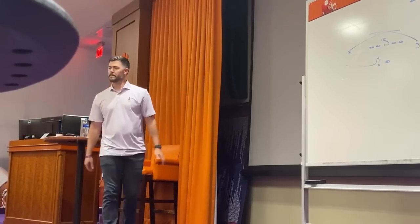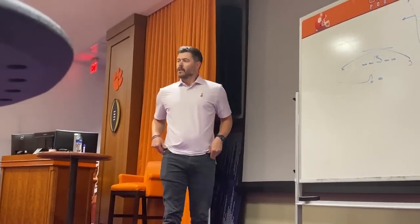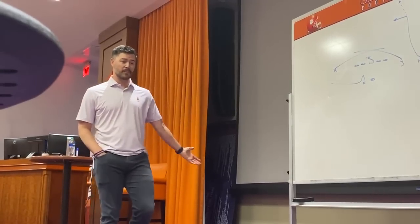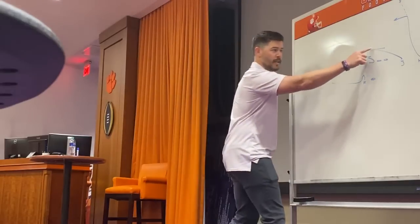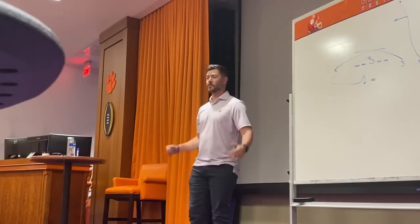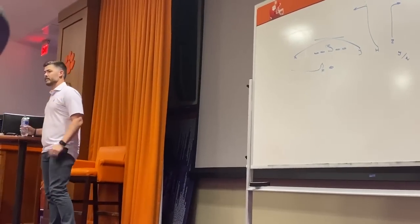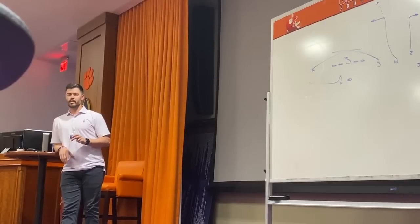The rule for when receivers can sit — you cannot sit down until you actually mesh with the other receiver. Once you mesh with this receiver, once you have that midpoint, then it's all free game from there — just based on where's the most grass, where's the most space. You have to actually mesh with the actual receiver — that's the main rule.